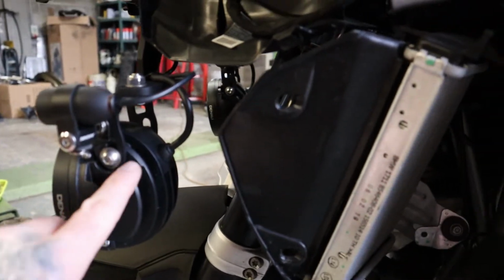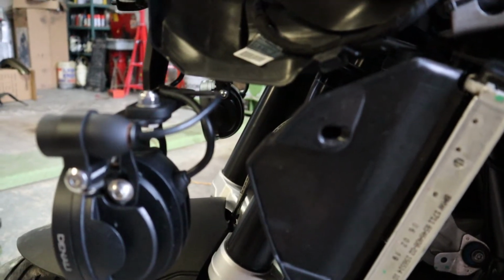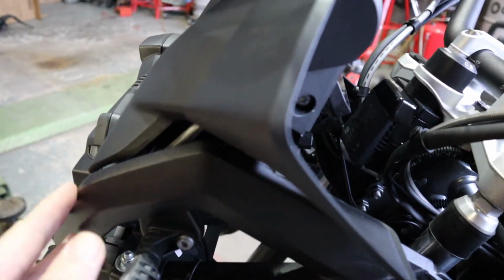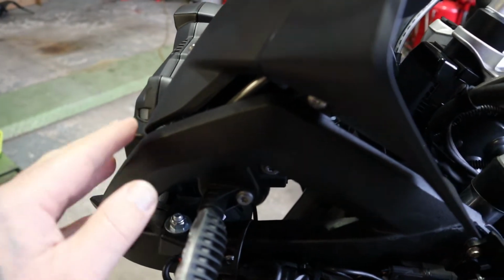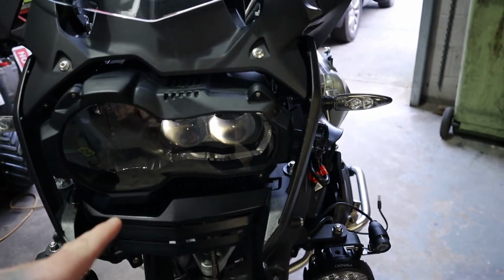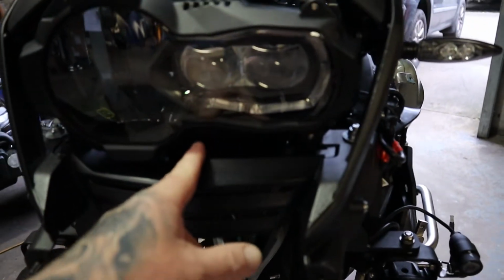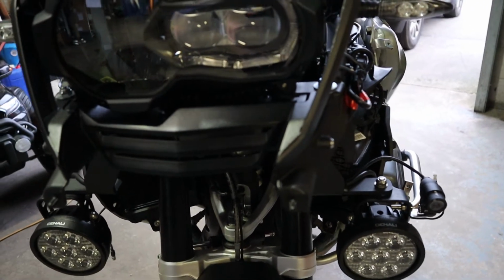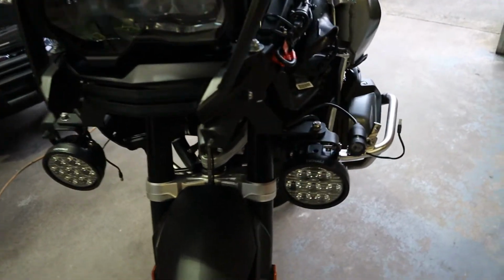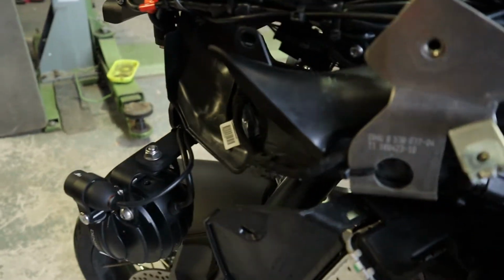The wires come up here, so I've mounted my front camera on the Denali bracket. I was going to put it on one of the indicator mounts, but then I thought it was going to get a lot of this in the shot, and there isn't anywhere really around the front here to mount it. I'm going to put a headlight guard on, so I didn't want it anywhere around here. My mate on his Triumph has got his underneath the headlight right in the middle, but I didn't want it on the bounciness of the plastic, the beak. I didn't want it anywhere on there, so I'm not amazingly stoked with it being there like that, but yeah, it's alright.